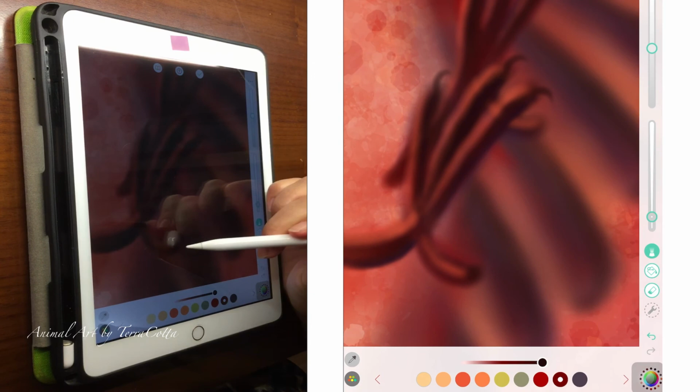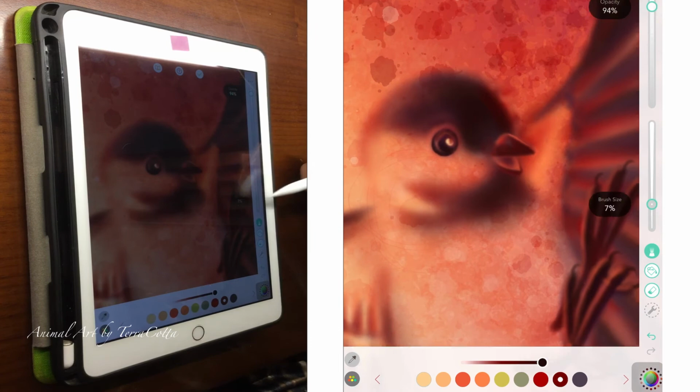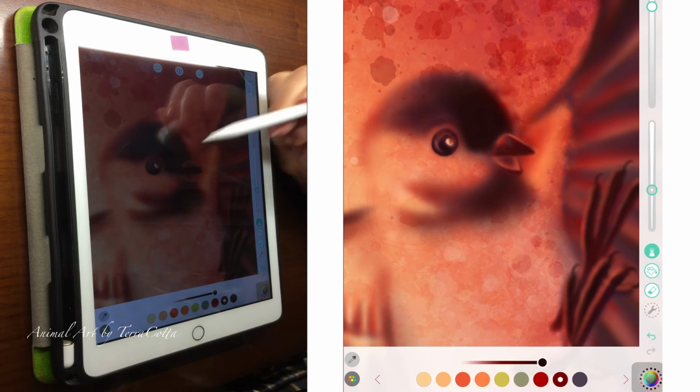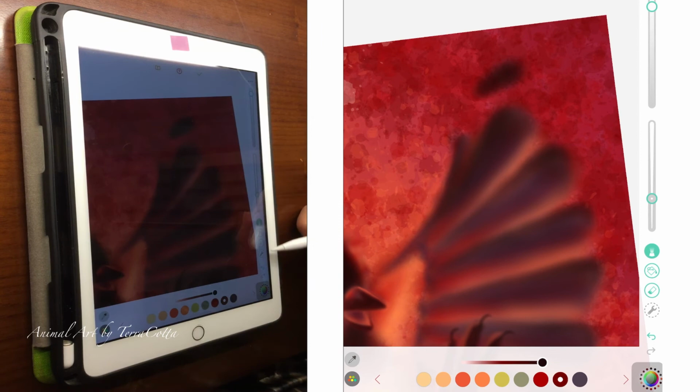Somehow sync got messed up a little bit, so things are just a fraction of a second off, or maybe a second off. Anyway, what I'm doing right now is trying to get some of the deepest values in. I have finished the feet, kind of, and now I'm working on the deepest part in the forehead of the chickadee. Just getting it really intense, and the eyes and the shadow under the chin, a little bit more on the beak, just to make that really deep and to make the intense stare of the chickadee just more pronounced, more memorable, more shocking.